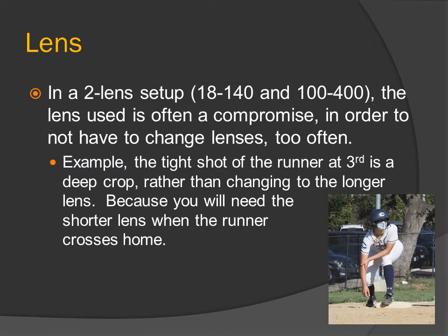Lens: in a two-lens setup, for instance the 18-140 and a 100-400, the lens used is often a compromise in order not to have to change lenses too often. Example: this tight shot of the runner at third is a deep crop rather than changing to the longer lens, because you will need the shorter lens when the runner crosses home.